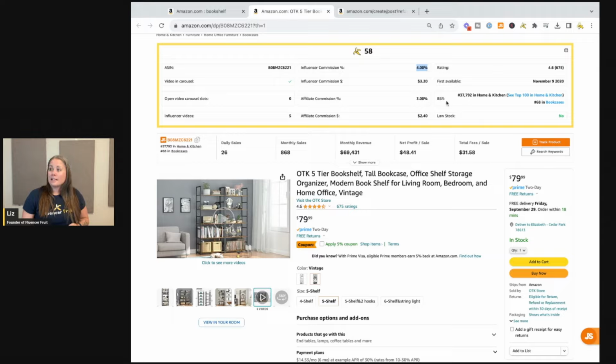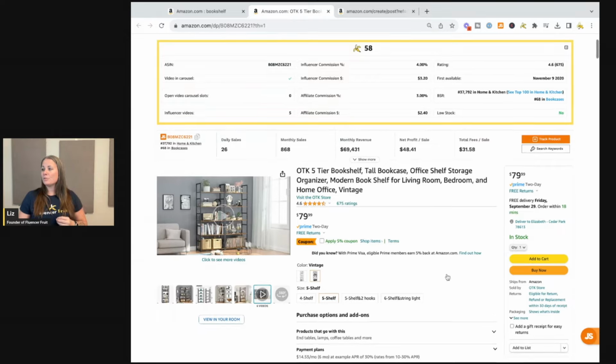But if you're looking at just the bestseller category and you don't have a tool that pulls this out for you, then the thing that I want you to look at is like, okay, this is home and kitchen. So it could be in that home category for furniture, which is the 4%. So you can use it kind of as a directional, but probably not as an absolute decision on what the commission looks like. But you can look at that published commission category sheet from Amazon and just kind of take a look at that and peruse it.